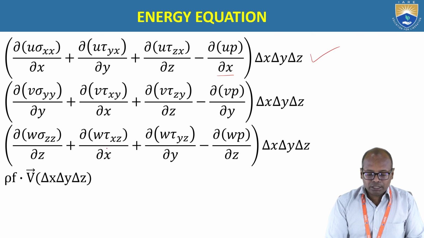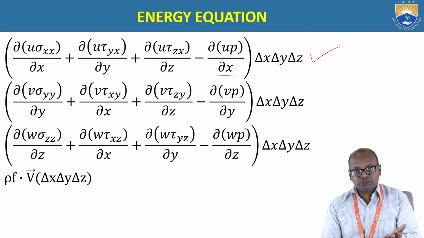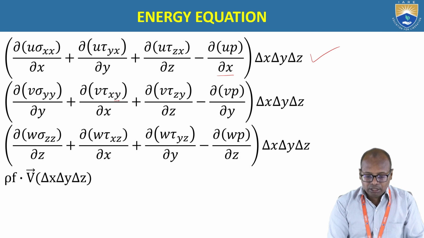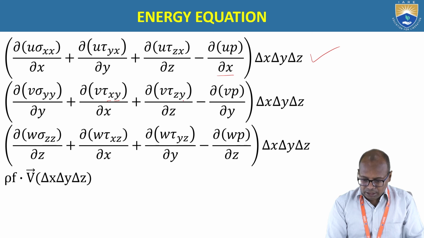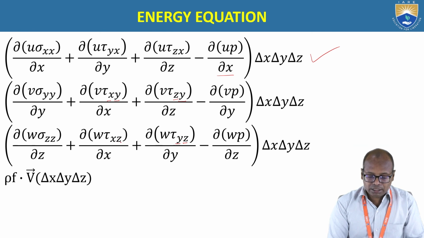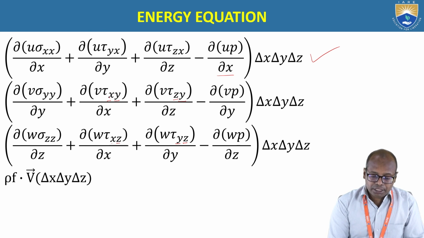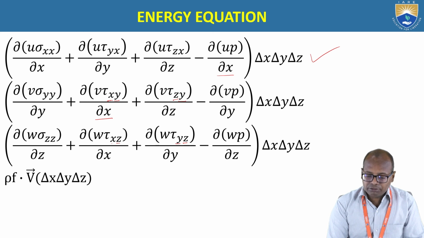Okay. Now here what happens to the shear stress? Shear stress, we are talking about the y direction and varying in x direction. Shear stress acting in y direction and varying in z direction. Now here shear stress acting in z direction and varying in y direction. Shear stress acting in z direction and varying in x direction. So if it is varying in x direction, I have to take partial differentiation with respect to x. If it is varying in z direction, I have to differentiate with respect to z. Okay.